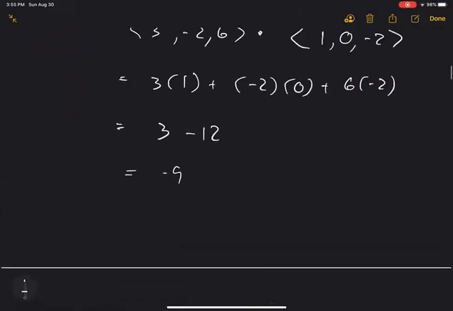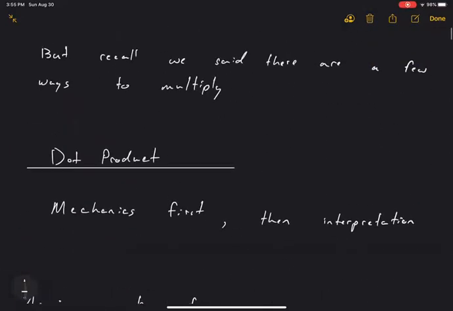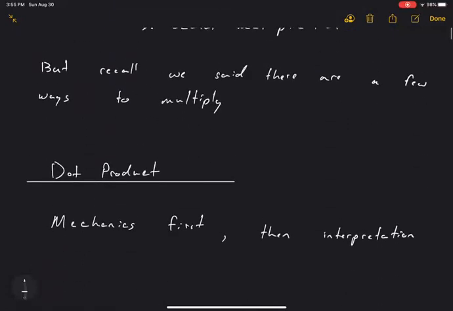You might have heard me slip just now and call it an inner product. That's because this dot product has several names. I will probably slip up and call it an inner product a lot. And it's also called a scalar product. All of these would be correct. Technically, the dot product is probably the best thing to call it.